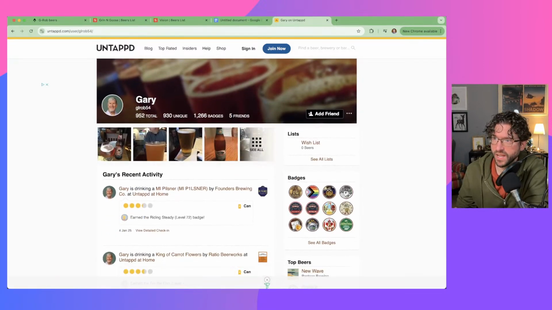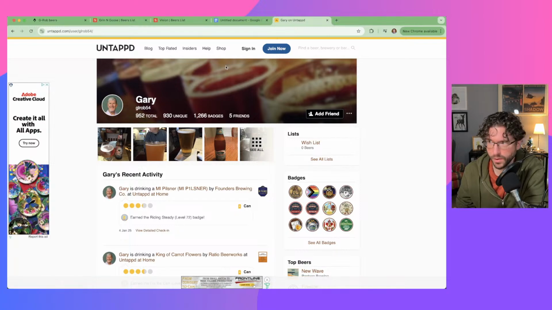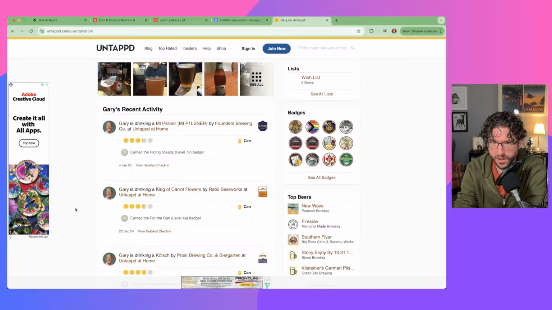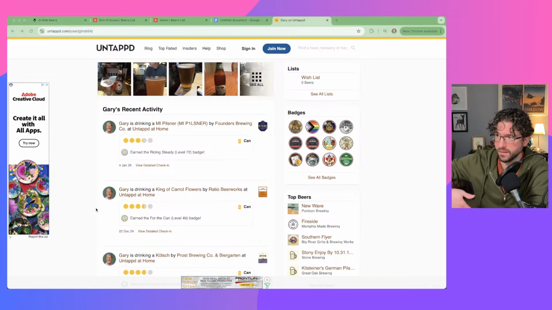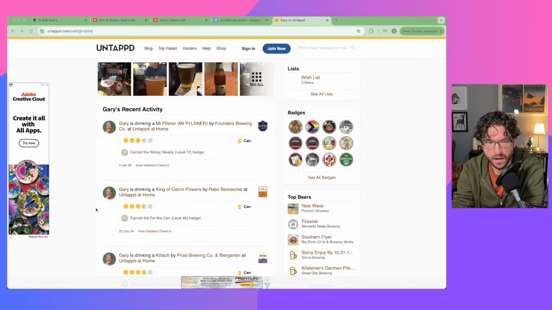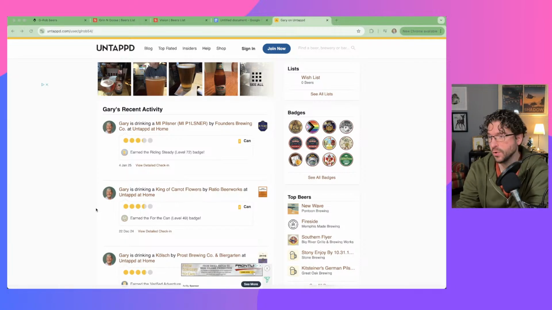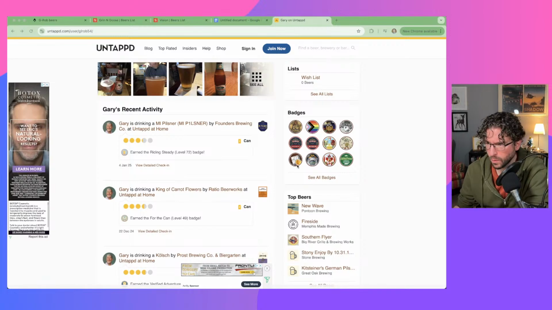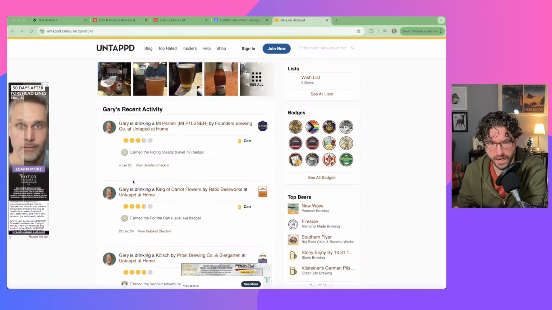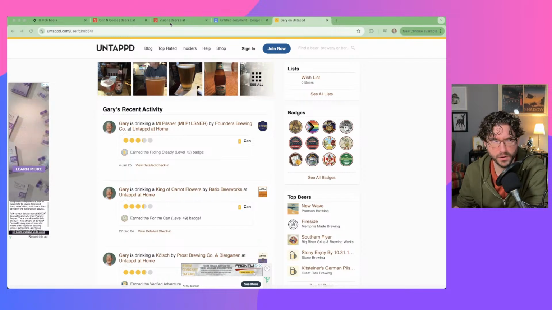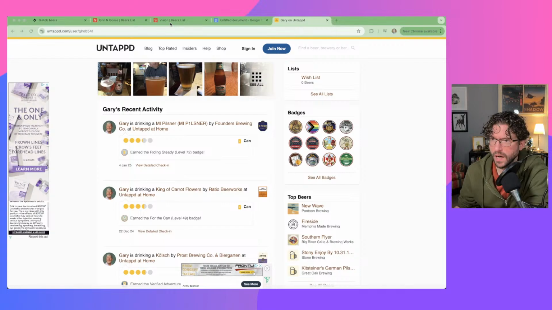He enjoys tasting beers and rating them and all that. He enjoys that quite a bit. One of the things that I was frustrated about all of this was it's really hard to figure out what he'd tasted. So we'll bring him a group of beers for Christmas each year from Michigan. He's living down where I used to live in Memphis, and coming in here and trying to find things that he already had tasted was a huge pain. So I wanted it to be a little bit easier for myself, for my wife when we were picking out things to bring down. But also, I knew that he was frustrated by it. He'd actually created a Google spreadsheet to deal with a lot of that.